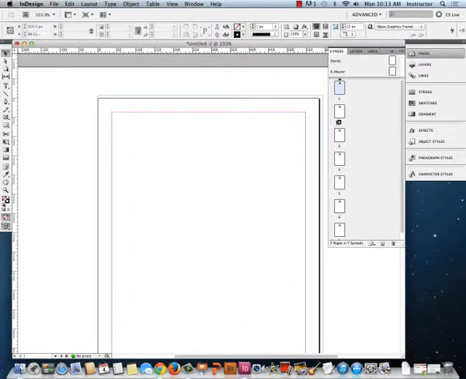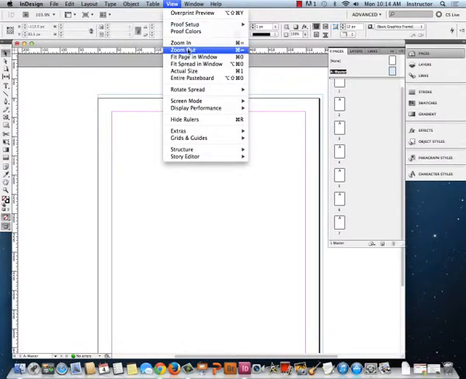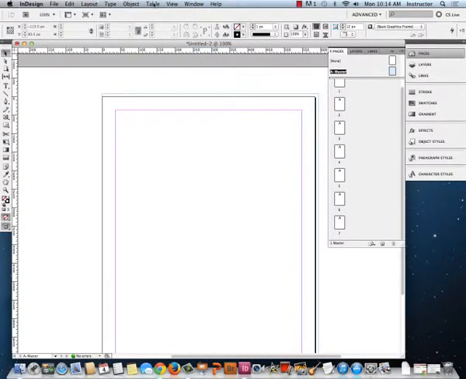So what we are going to do now is we're going to go back to the master page, and zoom out enough that you can see that whole master page.